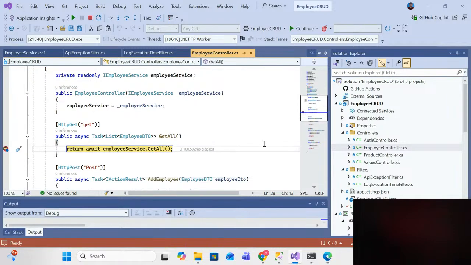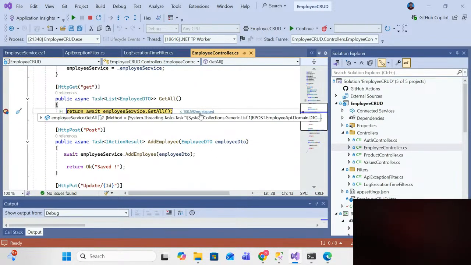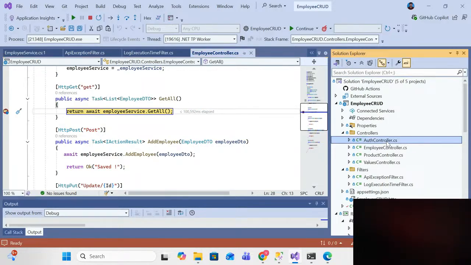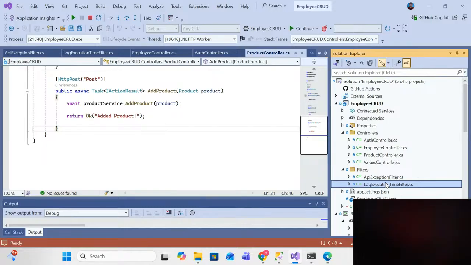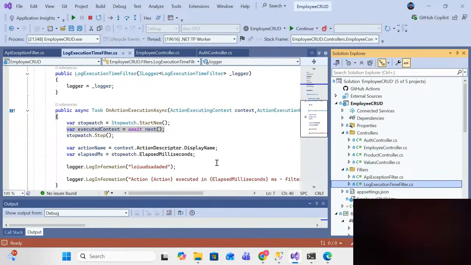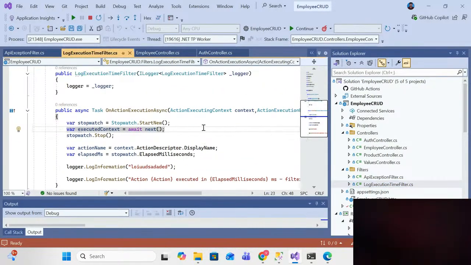Before the request, the request comes and then it will check the log execution. So I have written the log execution.